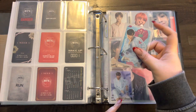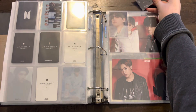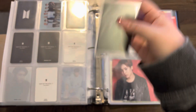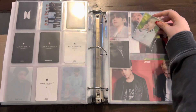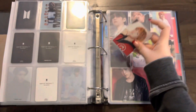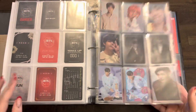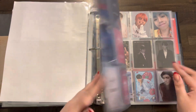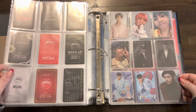Wait, I got those backwards — this is the normal one, this is the special one. From BTS The Best I have the two normal Taes. This is Universal Music, another Universal Music, and Seven Net — I'm still not really sure what that is, but this is also from Seven Net. These are like slightly transparent cards — they're kind of odd but I like them. This is the fan cafe, and this is also from the fan cafe. I put some purple fillers in here. Holy cow, I can't believe my Tae Japanese collection is complete! This is life-changing. Especially the early cards — this one is so freaking cute, I love the orange hair on him. What a day, this is beautiful!